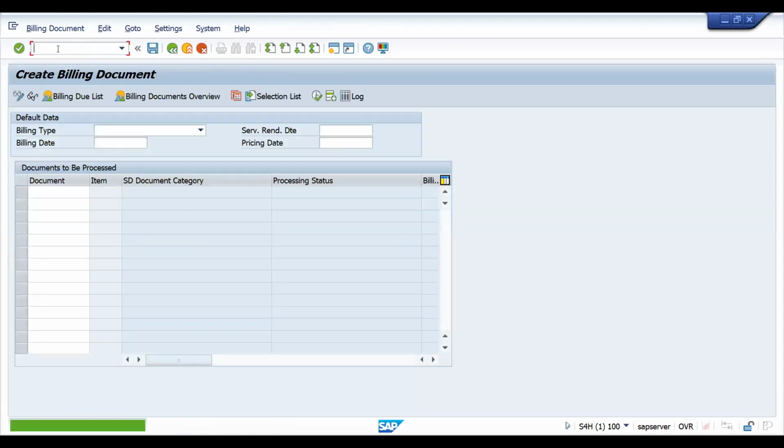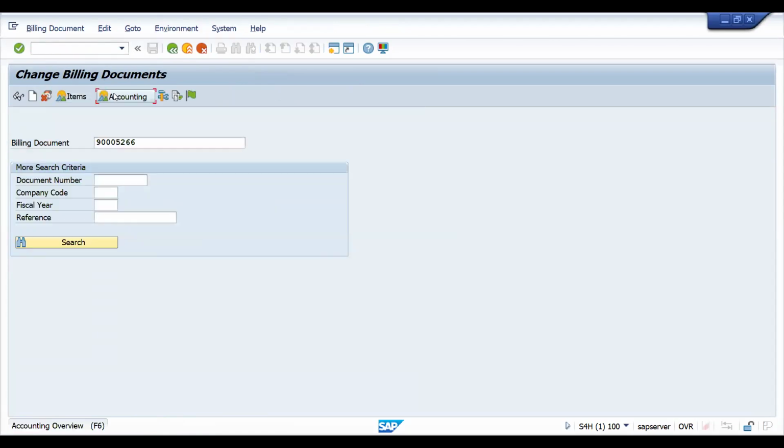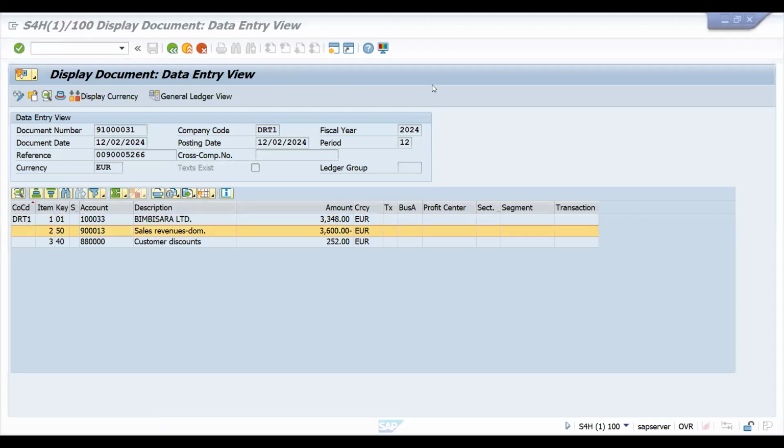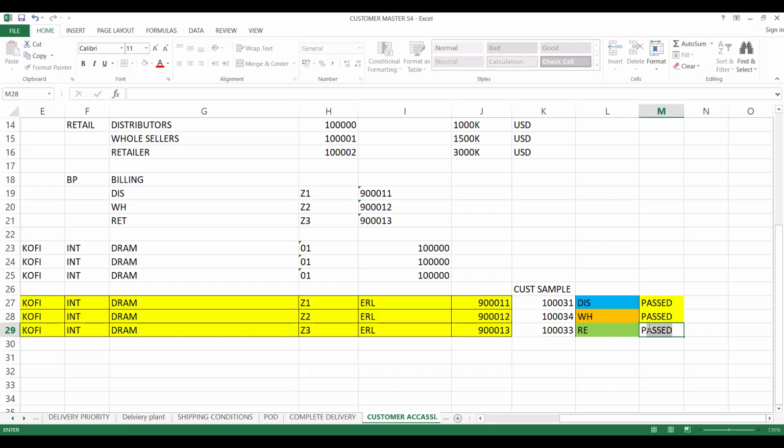So it will be posted into another GL account. VF02 or VF03, anyone you can take. See, now you got it ends with 13. This is how you have to practice different scenarios. Don't think that it's posted to a standard GL account. Okay, I'm good. Then in real time who will help you out with all these things? That's what I'm telling.